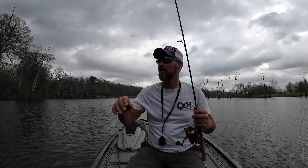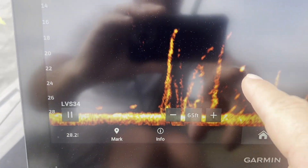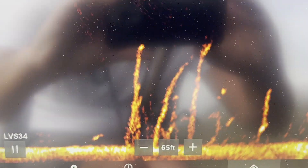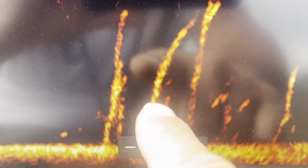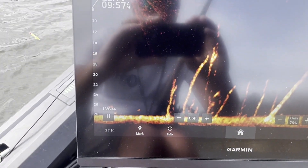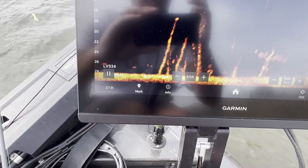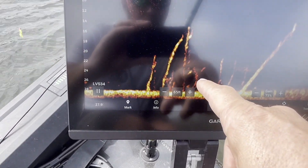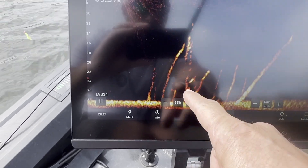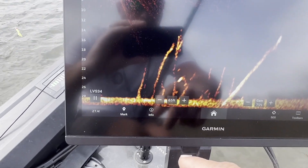Same deal as yesterday — casting that chartreuse uppercut, closing the deal. Right there you can see a fish swimming through and that other really bright return. There's another one swimming down in there. That's what we're approaching very slow. Right now they're 20 foot out and I'm looking 30 feet deep, making a very slow approach. I'm going to try to drop straight down in there instead of pitching out and letting it pendulum back, because if I do that I'm going to end up getting hung up.